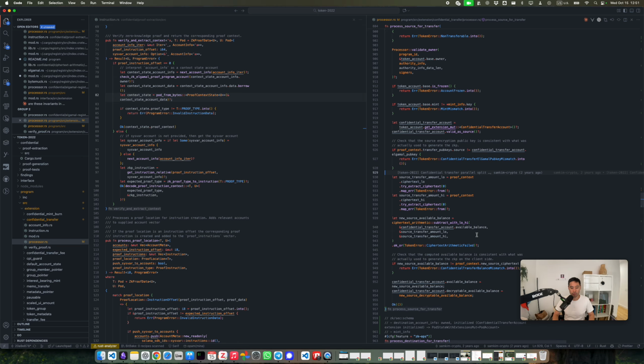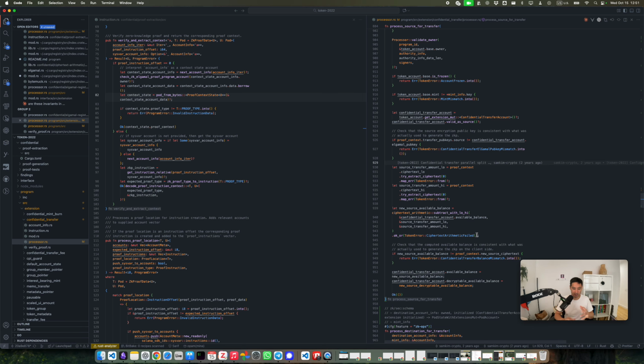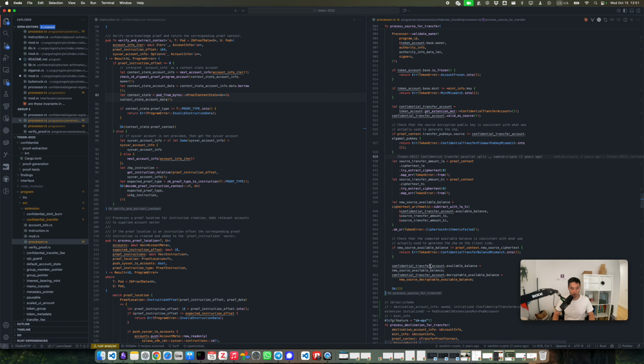And I just want to show you the arithmetic that happens. So we're going to update that sender balance. Here we can update directly the balance, not the pending balance, because we know exactly how much we're sending. And the balance is going to be this homomorphic subtraction between the initial balance and these two chunks that we're sending.